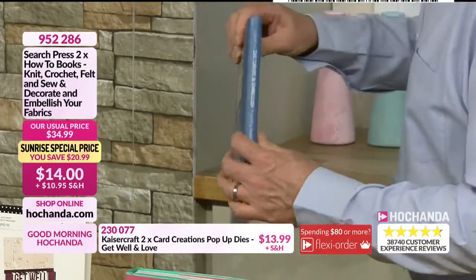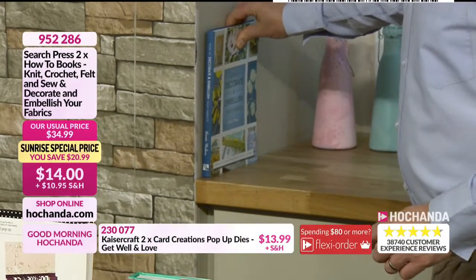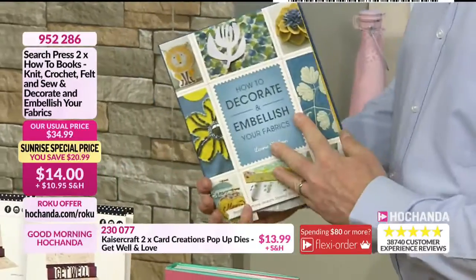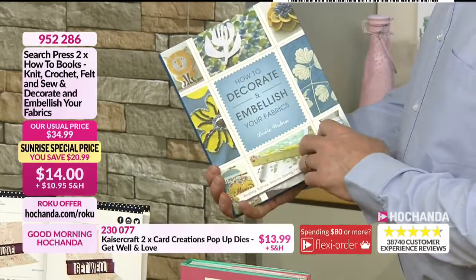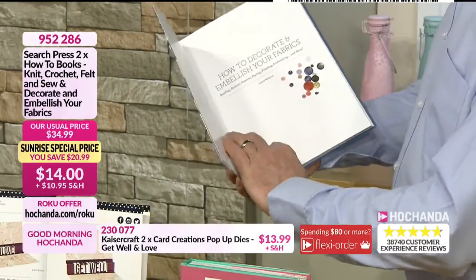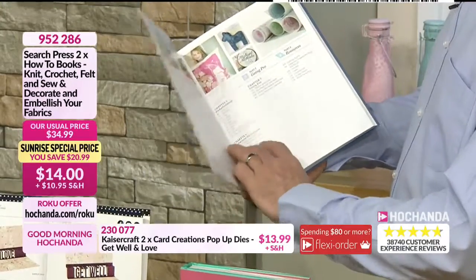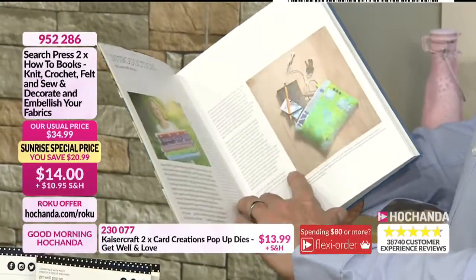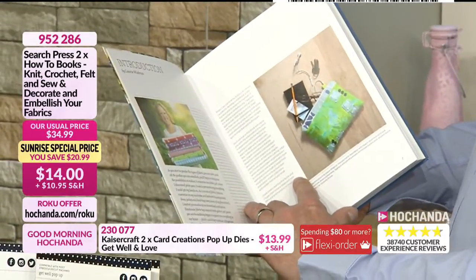For an example of what it might look like, there you go. That's what it might look like on your bookshelf. Have we personalised it now a little bit? Yeah, you can really picture it at home. So you've got how to decorate and embellish your own fabrics. Love how it just gets straight in there. On your contents, it tells you exactly what you've got coming up in the book. It gives you a nice introduction by Laurie Wisbrun.